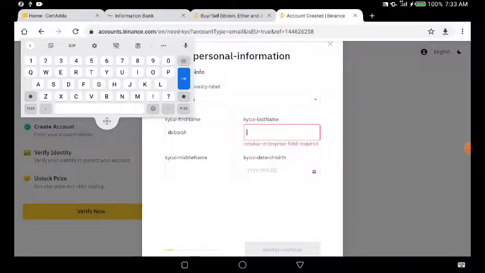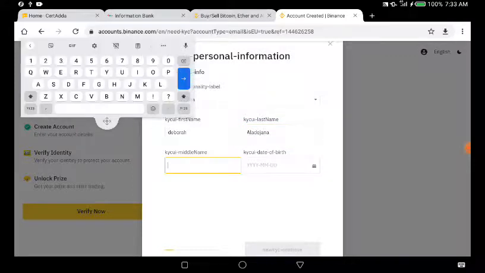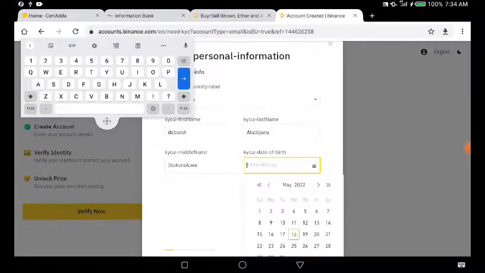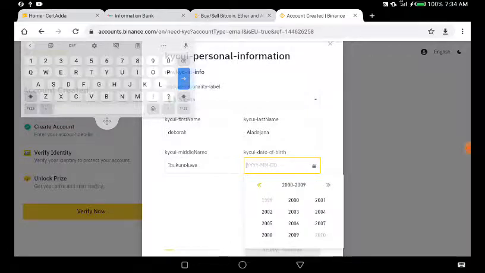Last name, that's this. Then I'm going to use someone. Okay, so what I'm going to do right now is I'm going to select just any dates, but make sure that the date you are selecting is actually correct. Okay, let me select this. So let me go back. Okay, let me just do something like this.